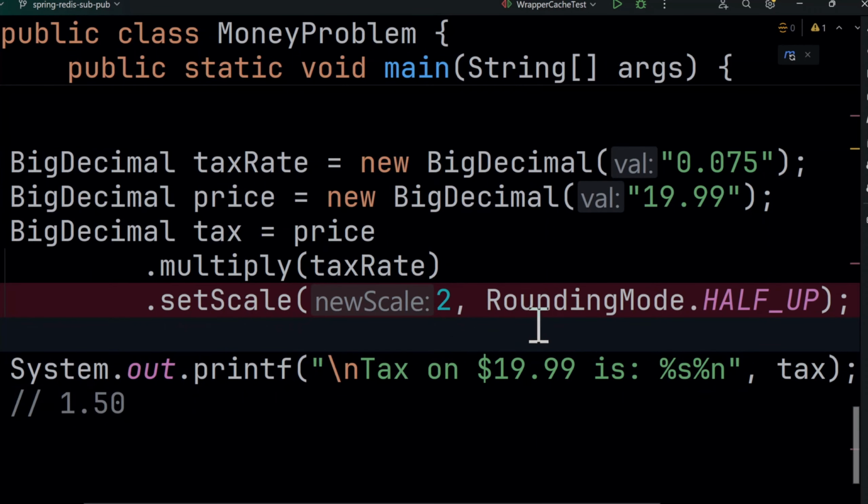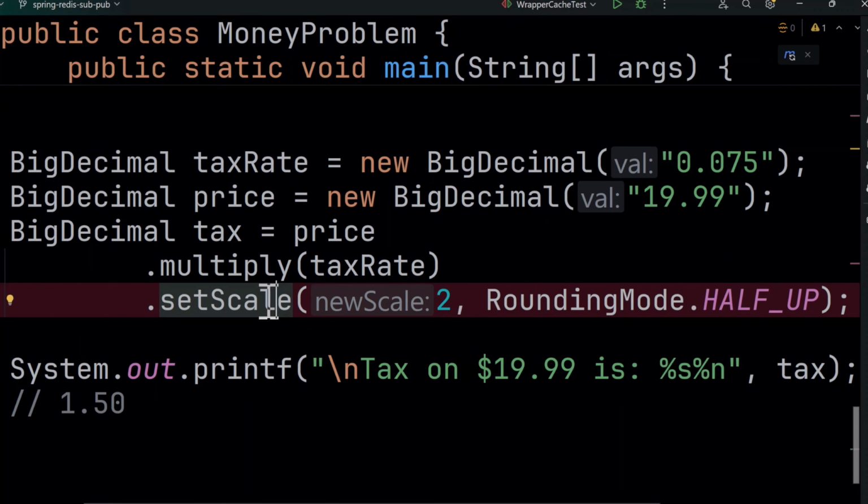And the most important thing is, BigDecimal gives you full control over rounding. When calculating something like sales taxes, you can explicitly set the number of decimal places and the rounding mode, like half up, which is standard in finance. This eliminates all guesswork. The rule is simple: if it's money, if it's currency, if it requires perfect precision, use BigDecimal. No exceptions. Anything else is a production bug waiting to happen.